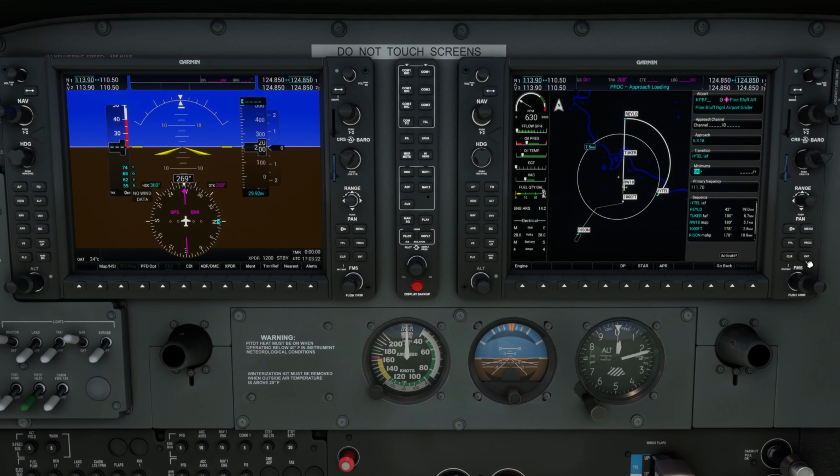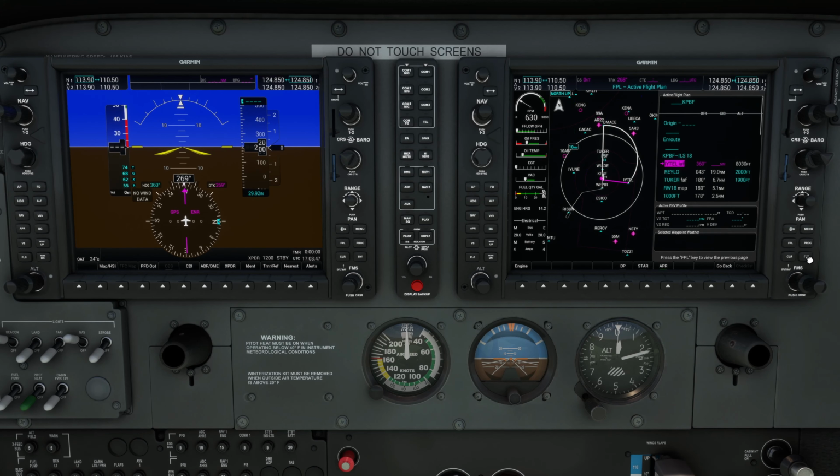So we'll hit Enter, and then we'll scroll down. We don't need to put our minimums in since we're not actually going to go flying. And then we will hit Activate, and it reminds you that this is not approved. GPS guidance is for monitoring and positional awareness only. You should not use it as primary navigation, so you should still put your DME up here to make sure that this is accurate. But you can couple it with the autopilot. So we'll go ahead and acknowledge that.